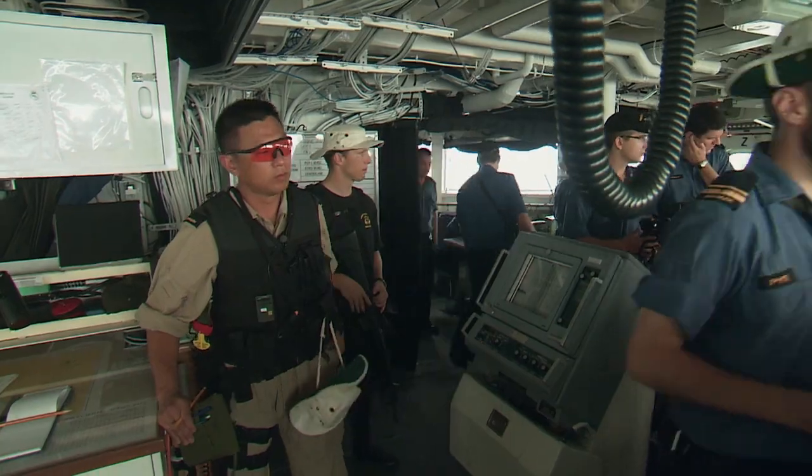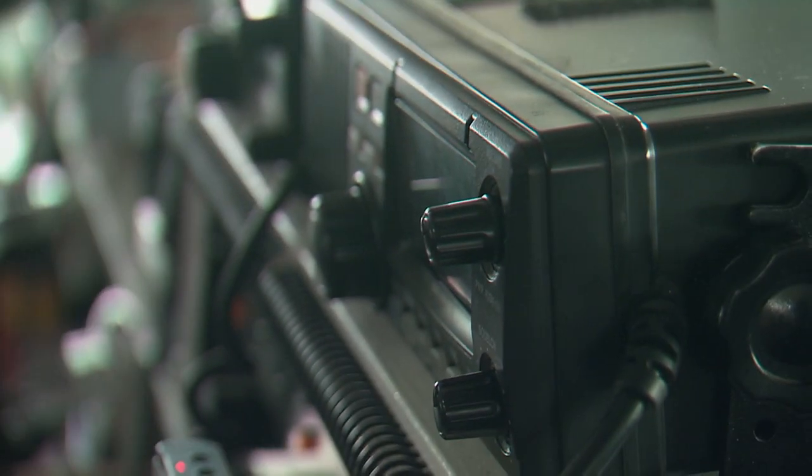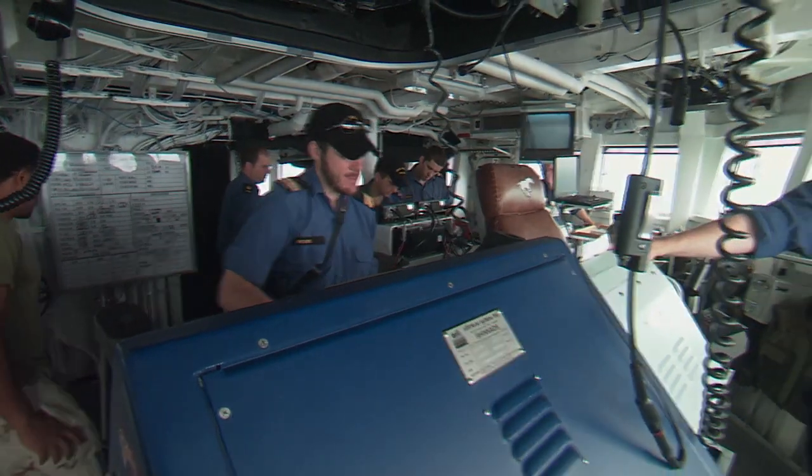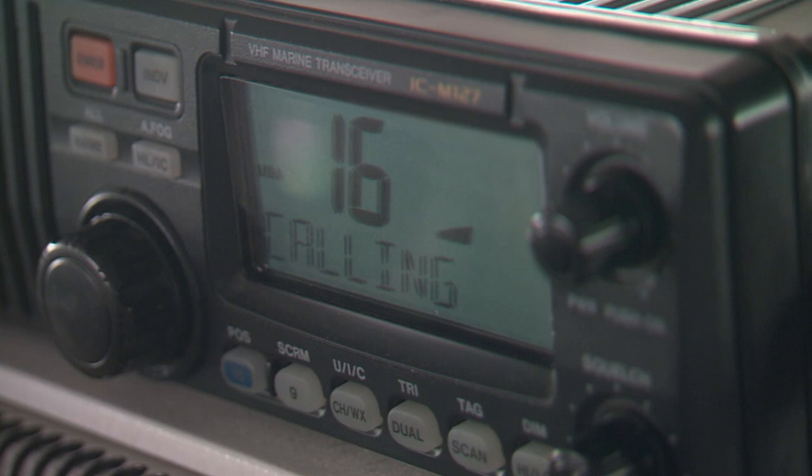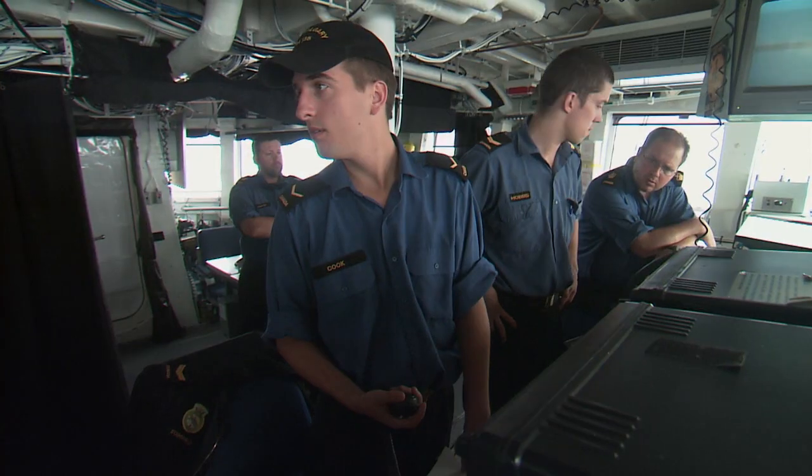Before the boarding party team makes its approach, the vessel of interest must be hailed by a radio. So there's a vessel out there in international waters. Legitimate or illegitimate, we don't know yet. But what we do is establish comms with that vessel. If we can speak to them in their language, they're already at comfort. So that skill is very important. Once we've established communications with them, we ask them if we can come over and visit and just talk to them.